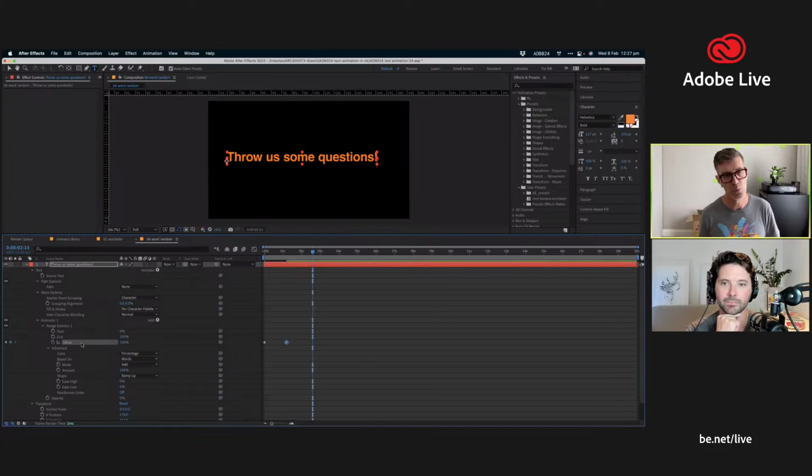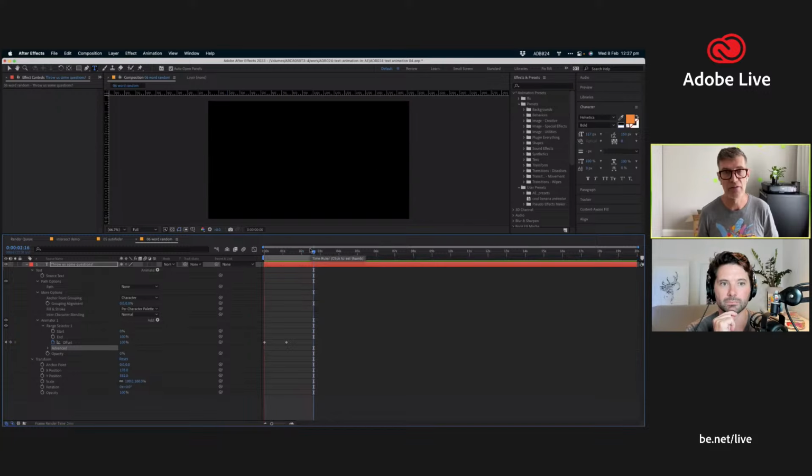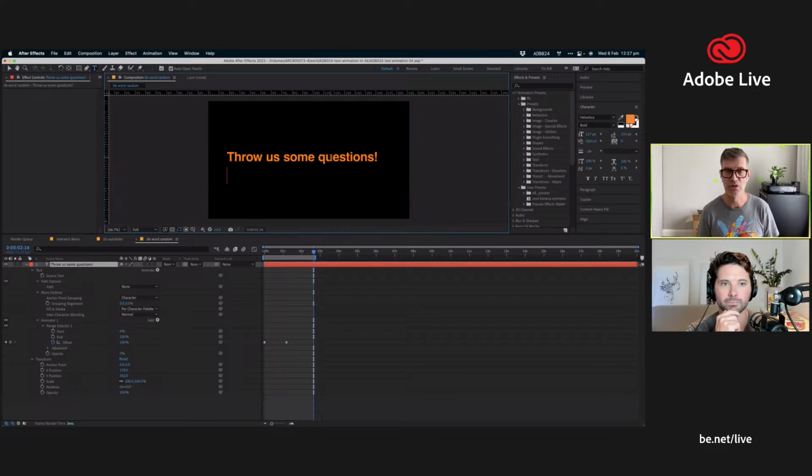Rather than layering text selectors and having them interact, which we talked about, the other thing you can do is, if you're not fussed about what you've already got, you can completely ignore it and start a new text animator on the same layer. So that's what we can do in this instance. Right now we have it fading in by word, which is great. Let's add some more words in here. Doesn't really make sense, but that's okay.